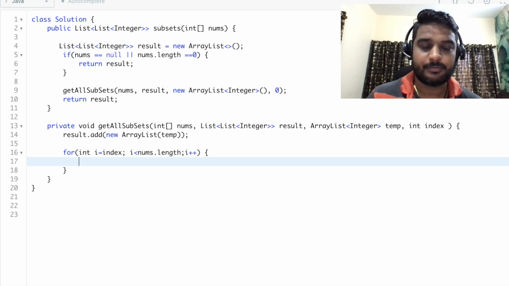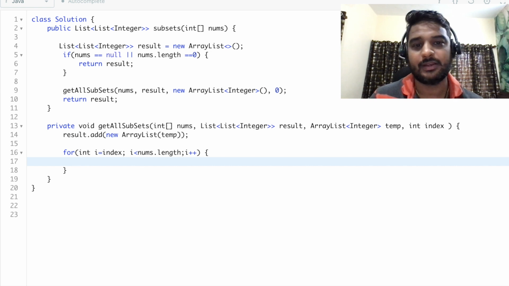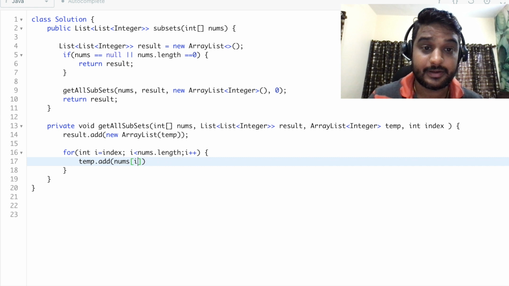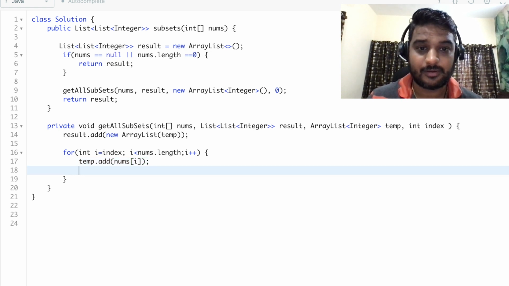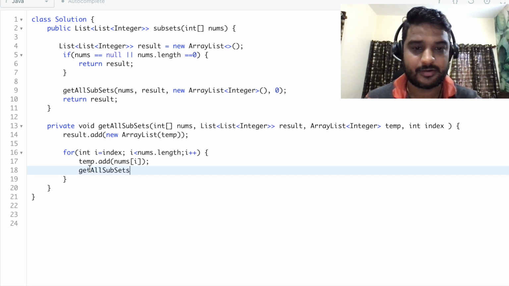Now we'll have to do the backtracking. First we'll include a number, whatever is at the particular index, and then we'll remove it. So we'll first add it and then remove it. How are we gonna do it? First, temp.add, we'll add the current index value to the temp array. So nums[i] will be added to temp, and we'll call our recursive function. This time we are including nums[i] in our result.